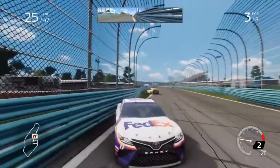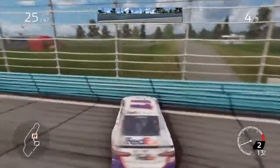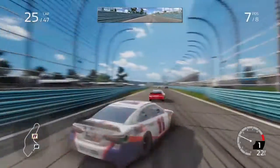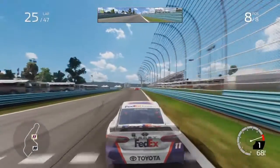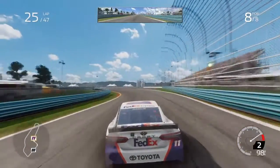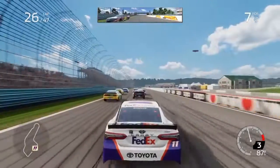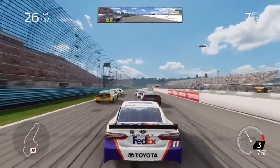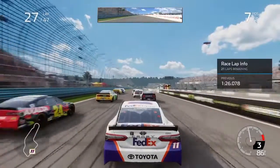Now, I should explain here that we do race back to the caution, so when a caution comes out, guys are trying to get all they can get to try to get back into position so that they could have that track position for the restart. So that's why it made it more difficult for me to get going. I was trying to get through there, was not able to do so. So then I basically start in last place for this restart.